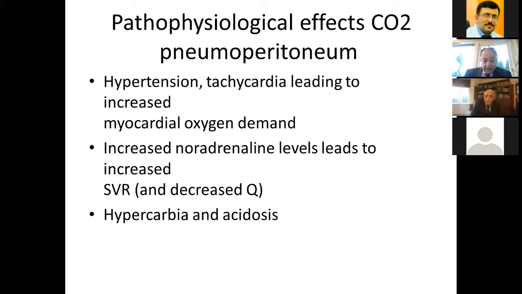It is well tolerated in fit patients, but if you have a patient with ischemic heart disease or compromised cardiopulmonary disease, it is a skill. You have to compromise between the CO2 insufflation and the cardiovascular system. And we have sophisticated monitors in order to pick up early change and to intervene. The anesthetist likes to have the minimum CO2 insufflation, the surgeon likes more insufflation to see better. And the compromise is the answer, especially when you have a critical patient. A lot of patients with cardiovascular disease can be done safely, provided you are vigilant and know what you're doing. And I'll show you some examples later on.